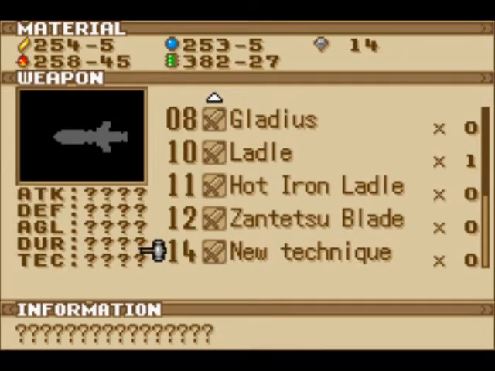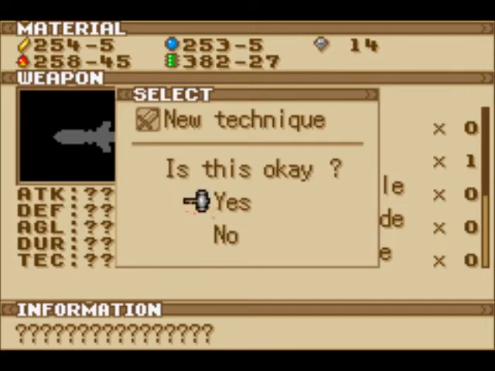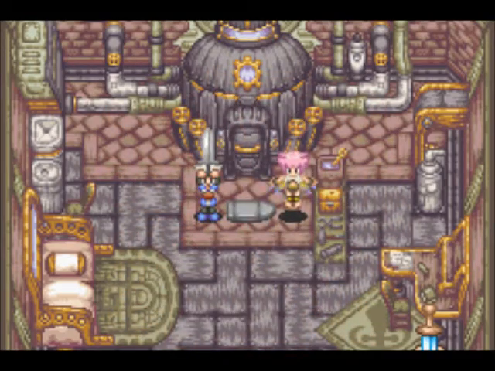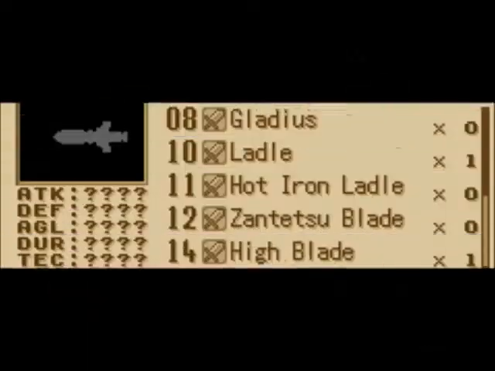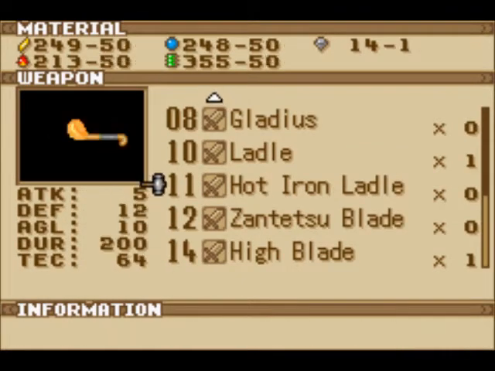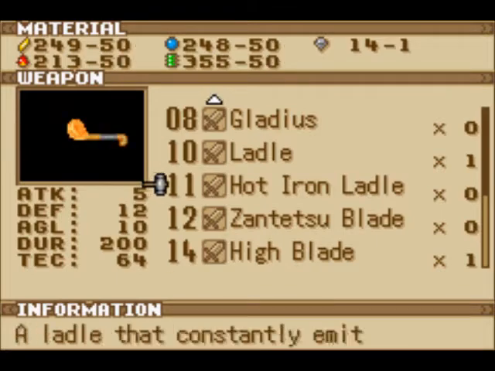Alright, I'm back, and here we go. Let's make this new weapon. Actually, I may have been mistaken on this new weapon. You probably don't want to make it. It's probably not what I think it is. Yeah, this is the High Blade, and it's not... I think it's fire type. I don't know anything anymore, guys. This is so shameful of me.